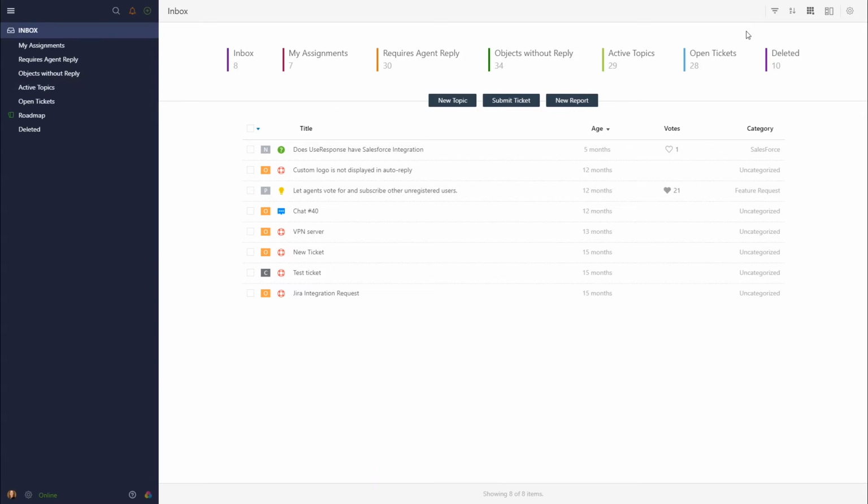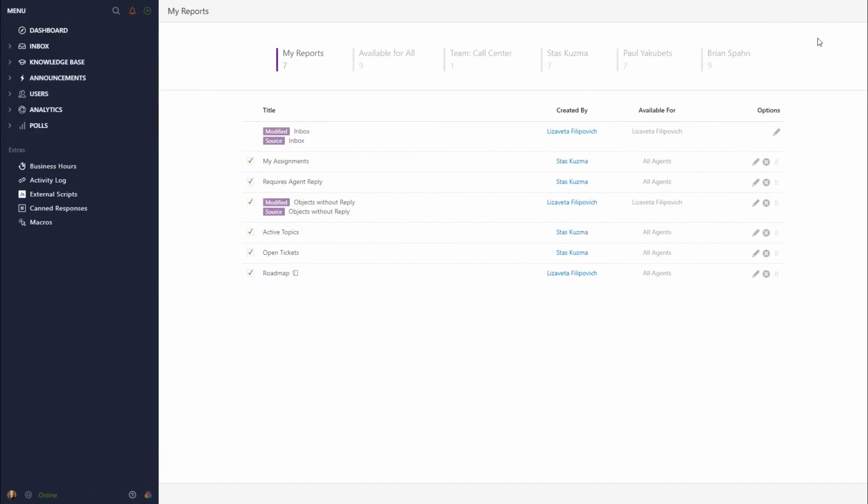At the top of the report, you can find options to filter, sort, group, add new columns on the go without any report management. You can edit predefined reports to specify your own conditions. To manage personal and other agents' reports in the system, click Options, Manage Reports. You'll see personal reports by default.